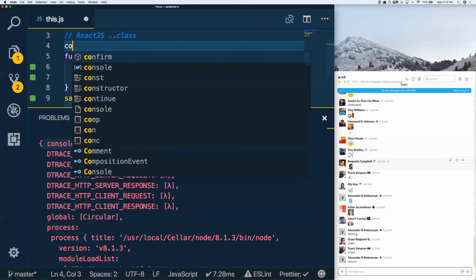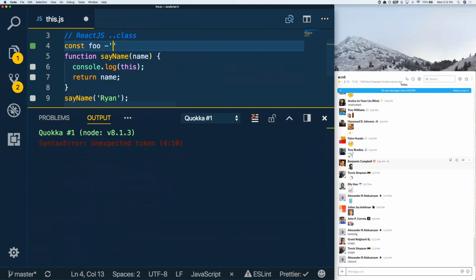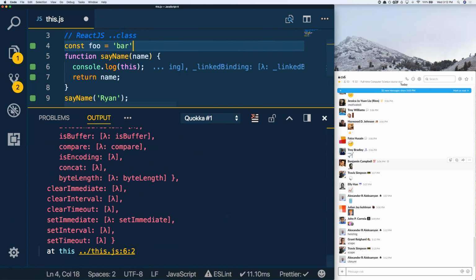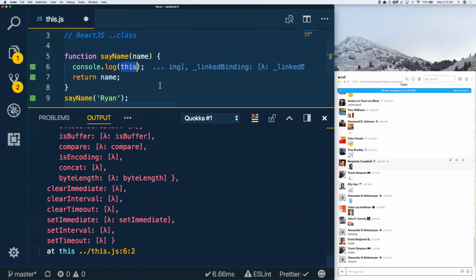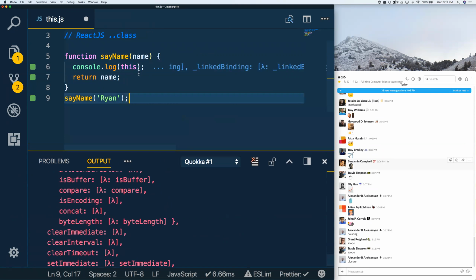So if I had const foo equals bar, you can think of it in the same type of paradigm, where our function has no clue where this is defined in this context, right? Because we're just calling a function within the global context, the global scope. This function is not nested anywhere. So what is this going to do?